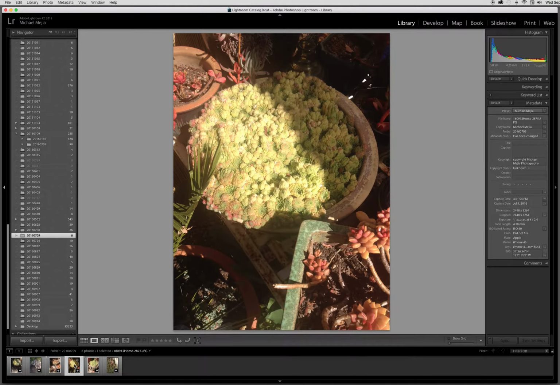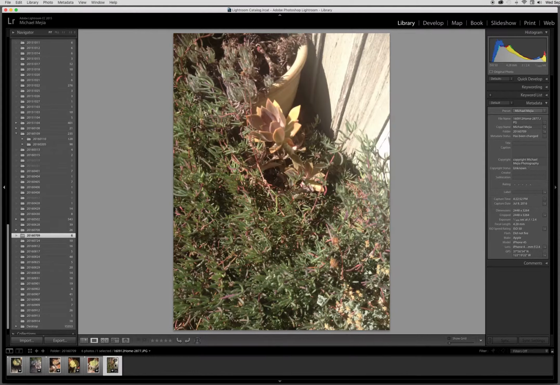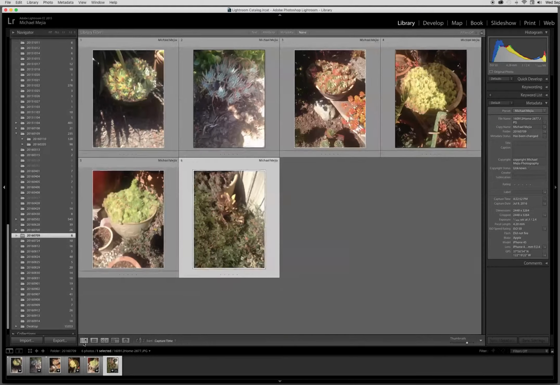I go to this one, and it's kind of, I don't know. I got one that's like it here. Well, that's more interesting, of the same kind of plant. So let's take that one. You'll see I've got a white flag there. And then we look at this one, and it's mushy. So I don't want that, right? So we can go back to the grid view, and you can see here, white flag, white flag, white flag. Those are the 3 that I would want to export.